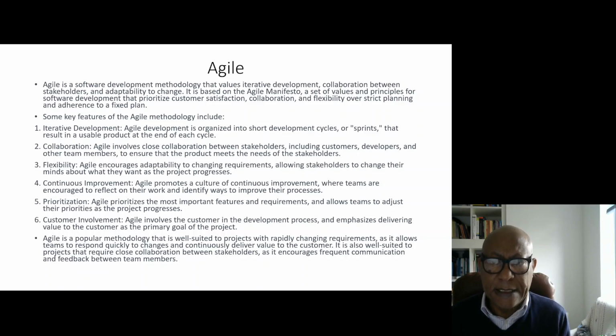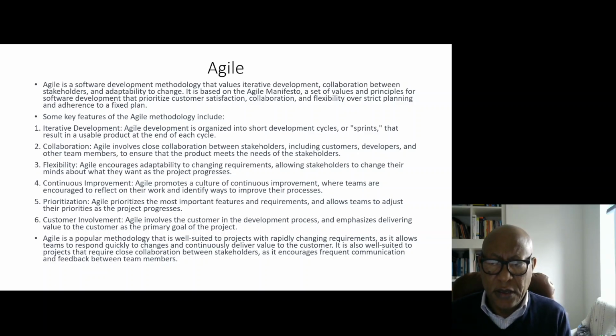So this is contrary to a waterfall system, whereby you really change your priorities, your specification, your requirements. So the foundation for agile is that it is iterative development.